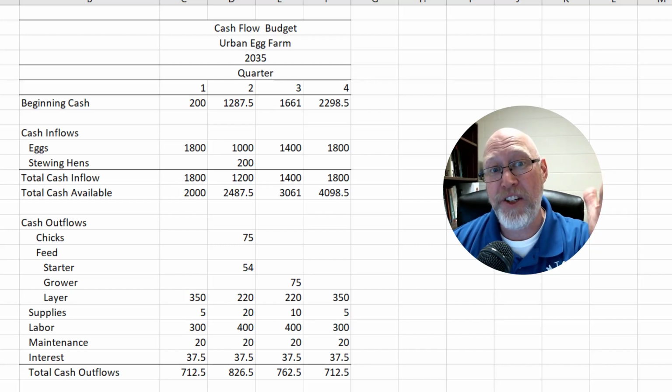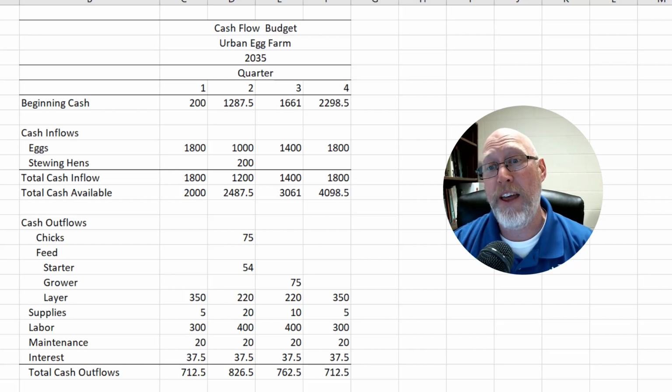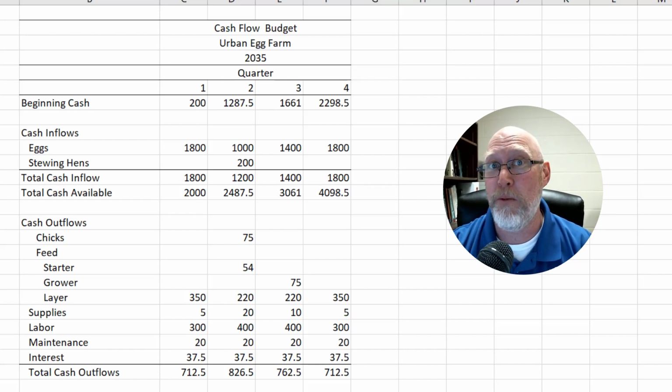And it has cash inflows and cash outflows, meaning we only look at the cash that's moving in and out of the business. And this is important because there are non-cash inflows and non-cash outflows, non-cash expenses and non-cash sources of income. I'll explain what I mean in just a little bit, and the timing is very important. The time might be the most important part.